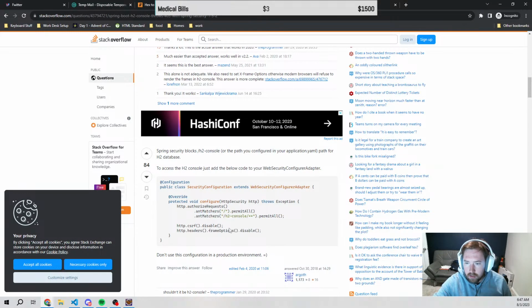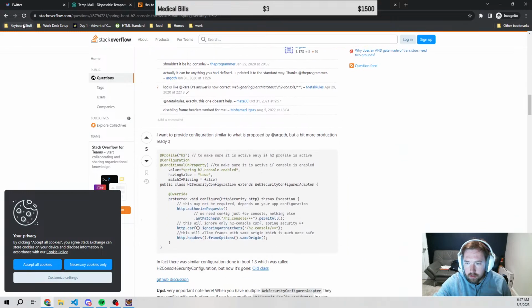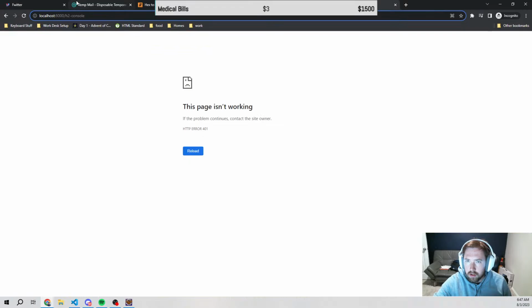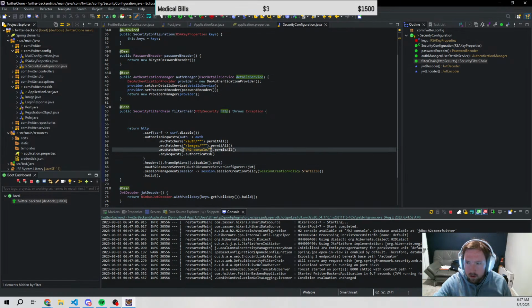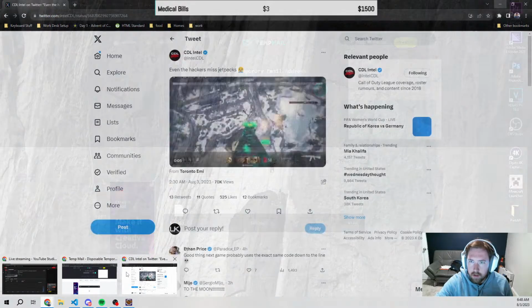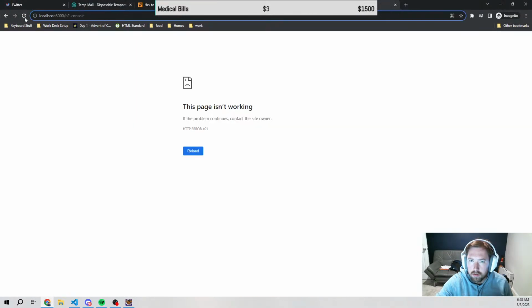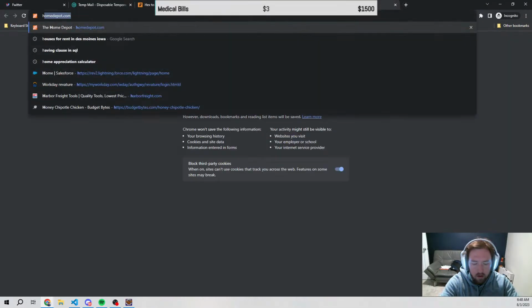This says to use antMatchers, but I don't think antMatchers work anymore. I think you have to use H2 console. And I tried this, and maybe we do have to do this because whenever you go to H2 console, it still will not work. Interesting.